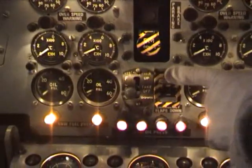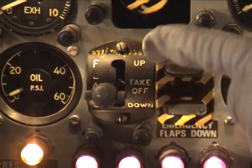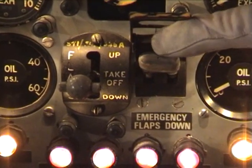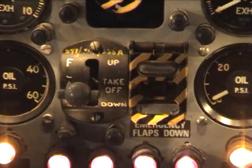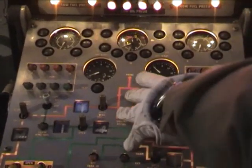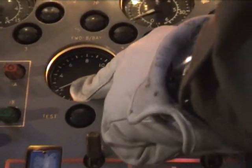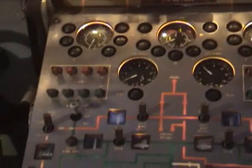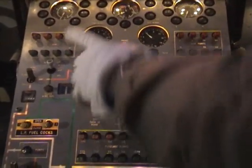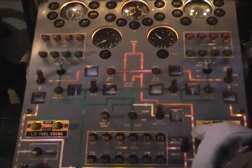Below that, the flap selection quadrant, up, take up and down, 3-position system, and to the right of that the emergency flaps down system, which is also a nitrogen operated system. Coming down below the engine indication panel we come to the fuel control panel. There are 5 fuel groupings. We have the port wing, the fuselage, starboard wing, and the two bomb bay tanks, which basically were put in for the tanker conversion program. Below those we have the main fuel schematic for the aeroplane, fuel pumps and fuel valves, low pressure fuel cocks, etc.